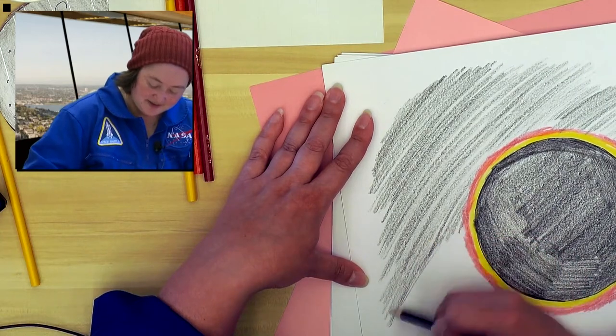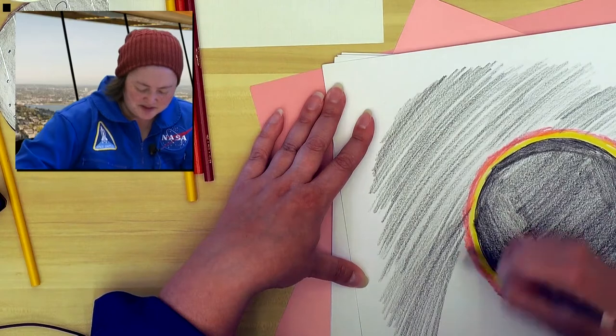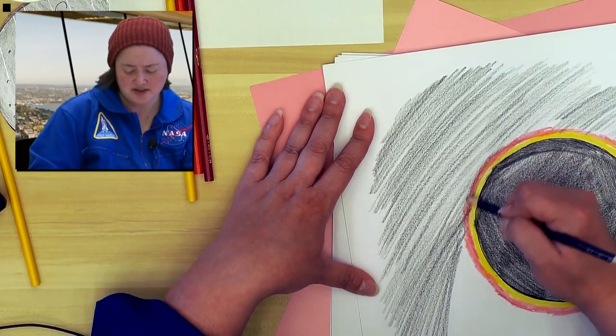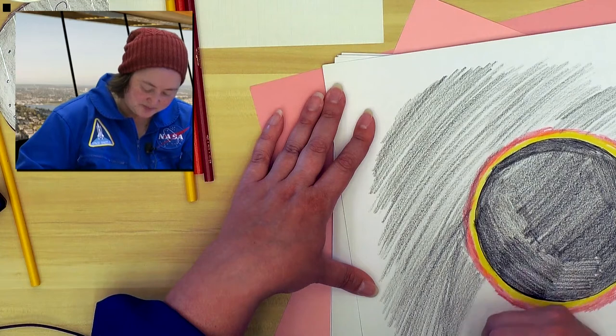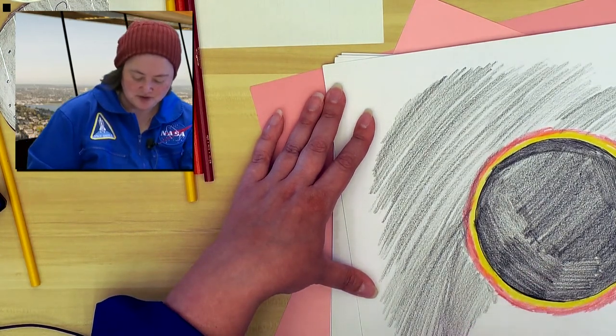People do this for a living, don't they? They really do. But they use a lot of different tools. And so there's things like the Wacom tablet. You can use paints or acrylics. You can use pen, you can use pencil. There's a lot of jobs for artists.